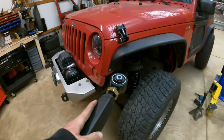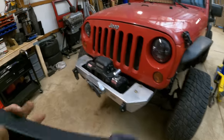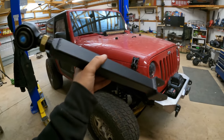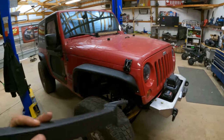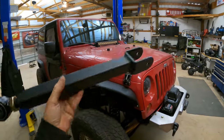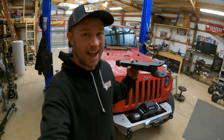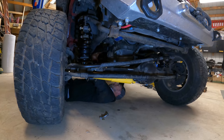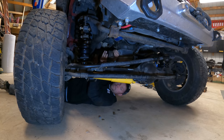I went ahead and threw the tire back on because I got the driver side set to where the pinion angle and caster are good. Everything is still loose and we can see the suspension moving back and forth. All that's left is to throw in the last upper control arm. We don't have to worry about length on this one since our pinion angle, caster, and wheelbase are already set — just thread it in however long or short it needs to go. Some people try to make this side match the exact same number as the other, but that can put your bushings in a bind on both the axle and frame side, so don't worry too much about matching the length exactly.